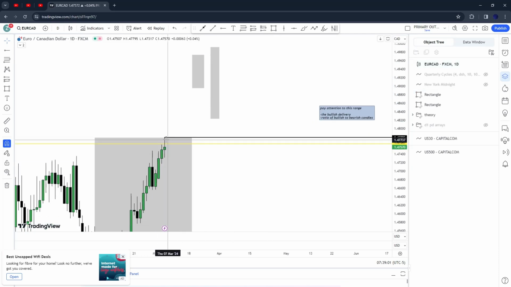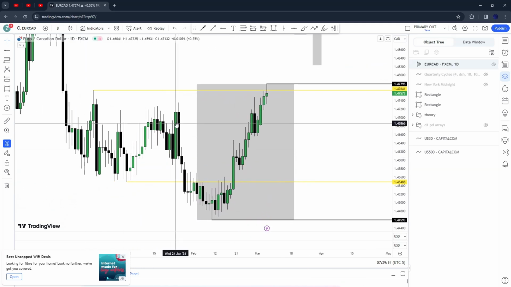We need to see a black candle printed on the chart or a green candle printed on the chart with a major black candle that violates another black candle. Like in this example over here. Green candle, black candle, the violation of a bearish candle, and that would be our first indication that price wants to go lower.